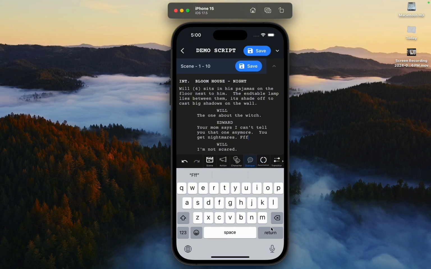The good part is, if I want to add a scene, it gives me a suggestion whether I want to use interior or exterior. Then in the second part you can have the set name, I am giving a random set name, and then you can use night or day. So it has automatic suggestion options available.